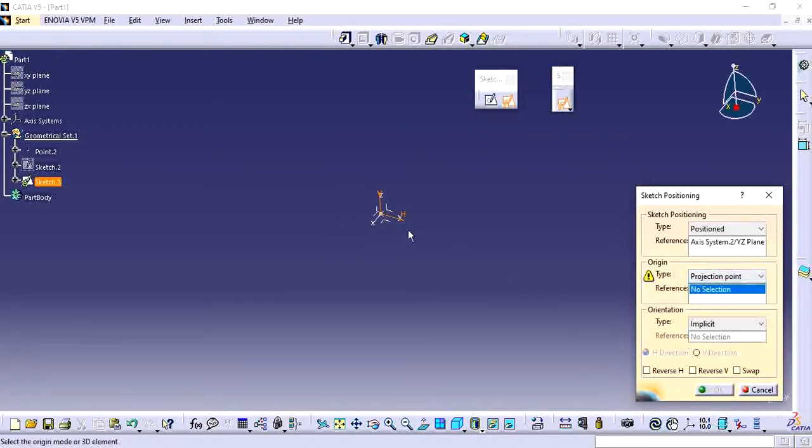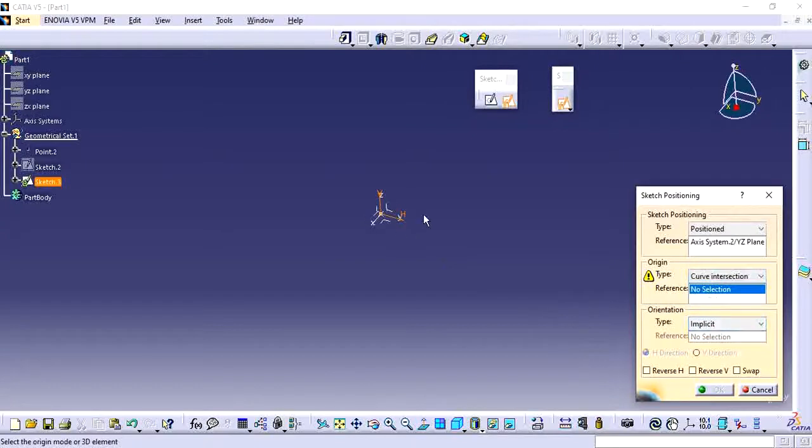Projection point: wherever you have created the point, from that one it will take the origin, horizontal and vertical. Then intersection of two lines: if I have two lines previously, I can click these two lines and from that it will take the origin point.